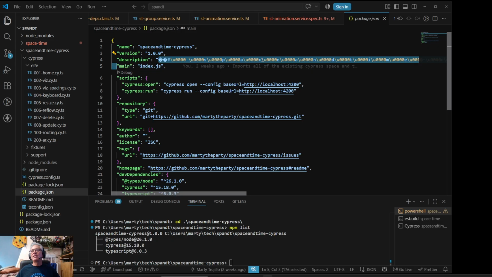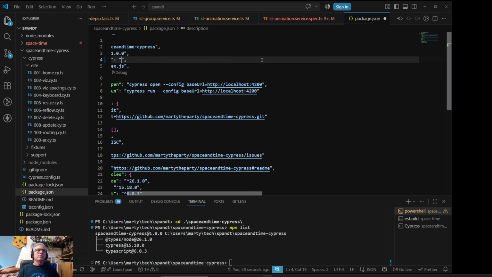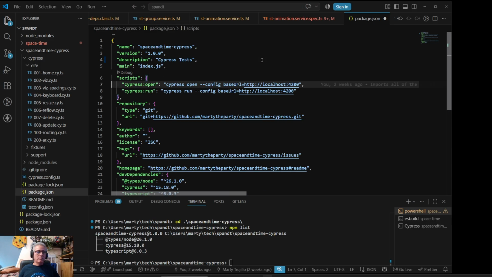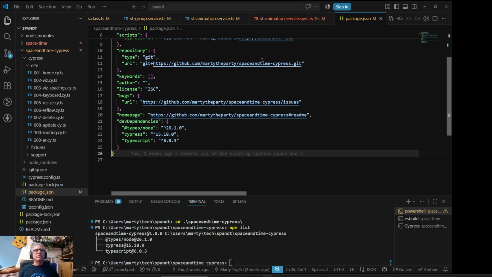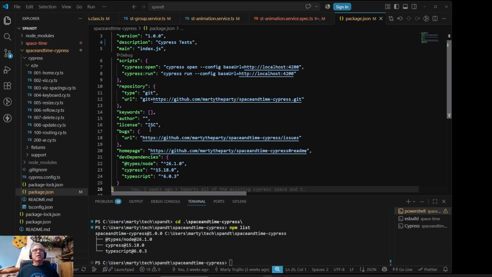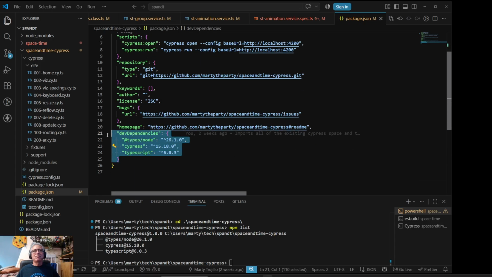How weird is that? Let's get rid of that. Okay, so yeah, this is my list of dependencies.